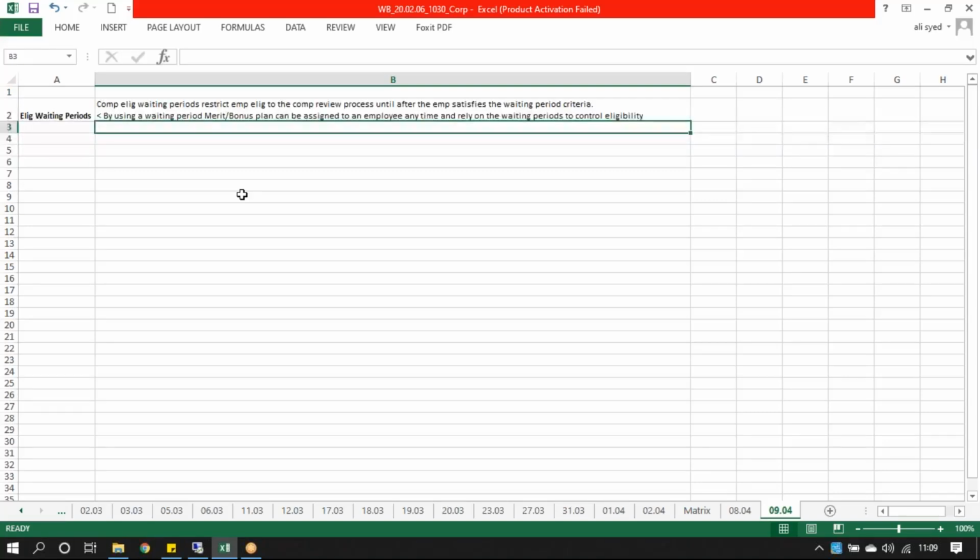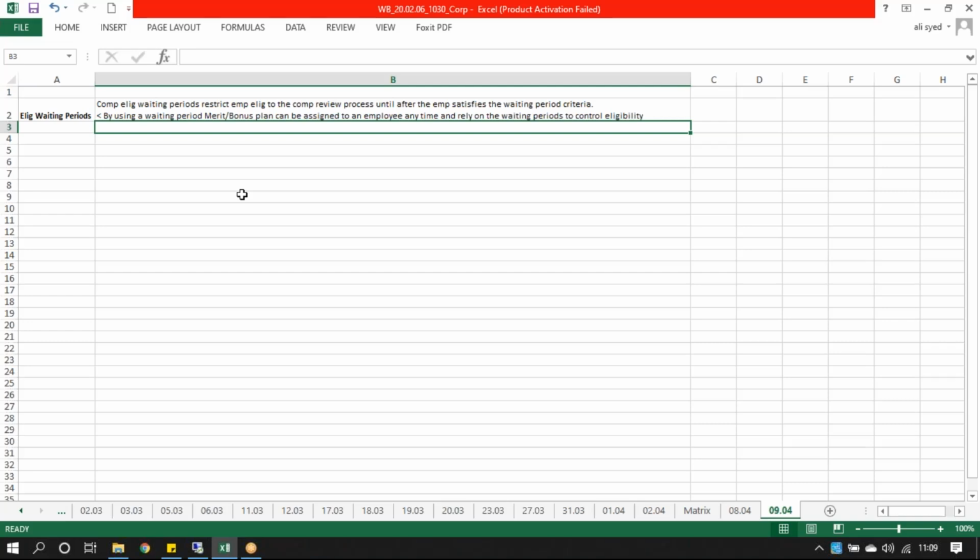But when it comes to waiting period, Workday gives us a lot of options, but we can only build our waiting period on one option, right? So I can either say my employee would be eligible after he completes a waiting period of, let's say, 1 year after hire, or I can say after he has completed 6 months of service date, right?